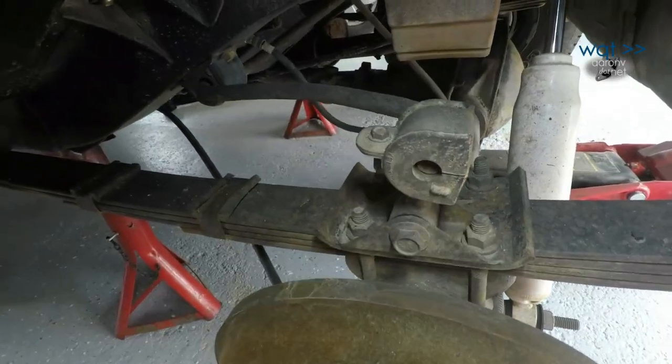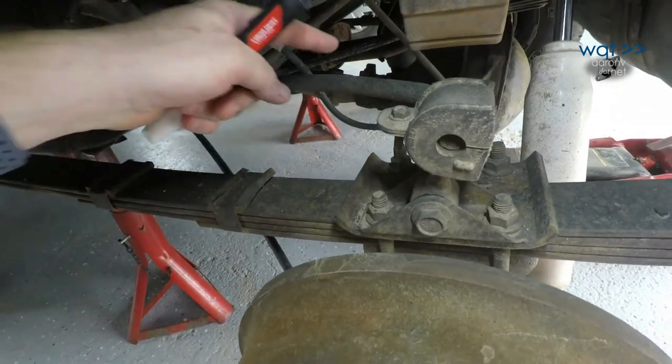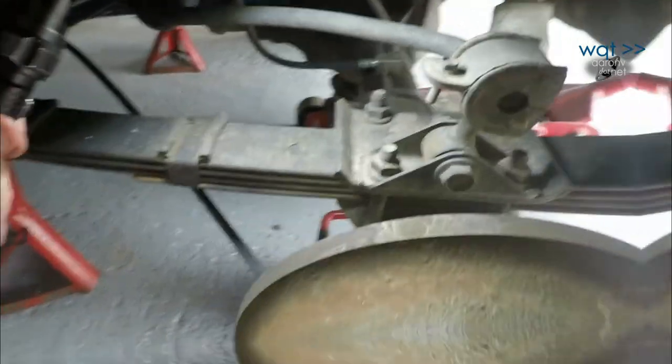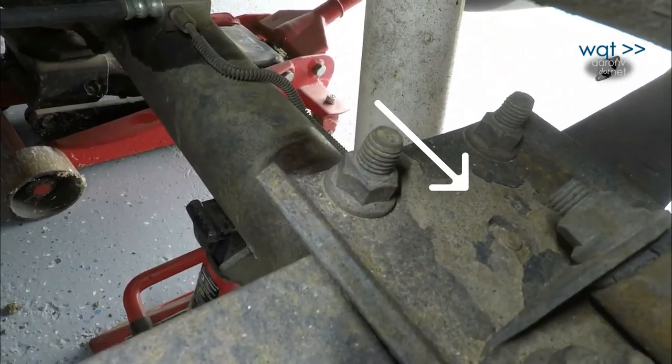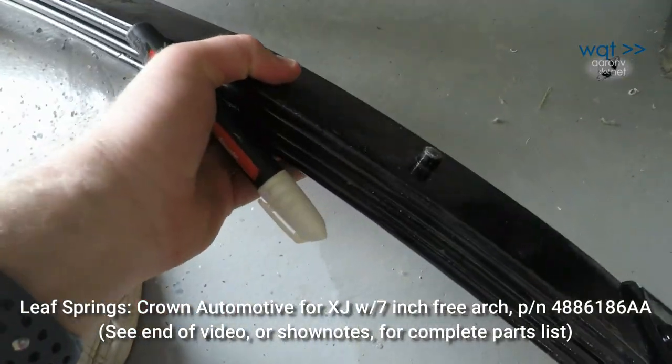My next step is that I'm gonna have to remove these four bolts to get rid of the U-bolts there. I don't know exactly how much tension is on this, so I'm gonna have to start these off slowly, and if it pulls up really hard on them, then I'll need to tie down the sway bar there somehow. Now, there's also kind of an alignment pin right there in the middle of the shackle assembly, which is supposed to help find center on the axle. That is this guy right there on the replacement spring.